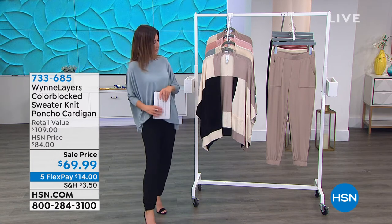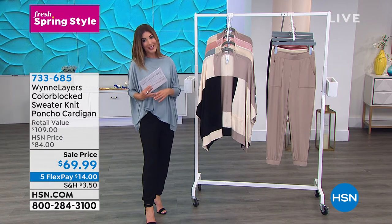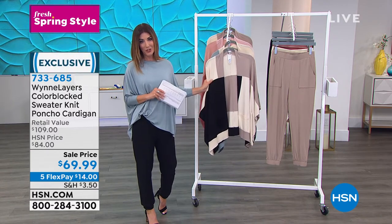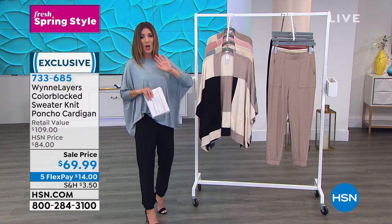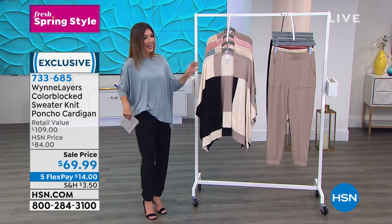For surprises to come in our two hours with Marla Wynn tonight — if you love chic, if you love modern, if you love effortless elegance, this is the collection for you. And I'm so pleased we get to do our first ever sale price on a perfectly reviewed poncho cardigan. All five stars, first time ever, at $69.99.